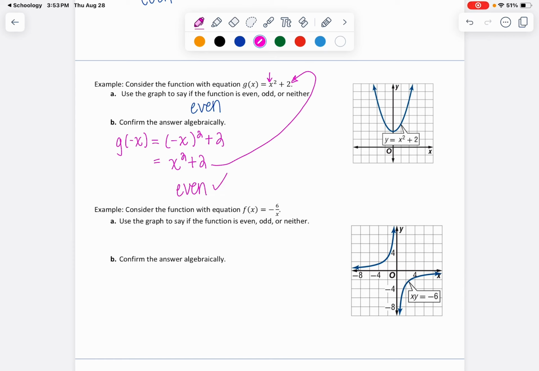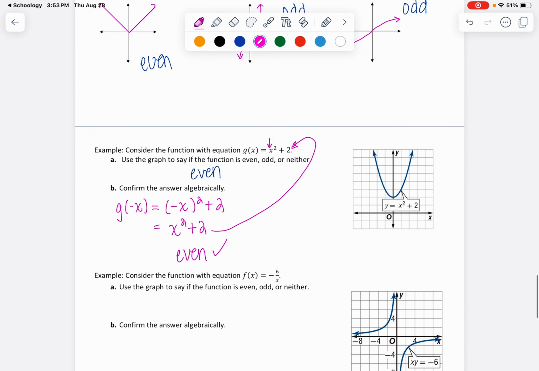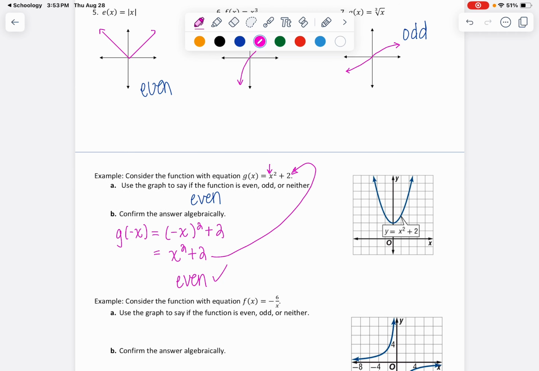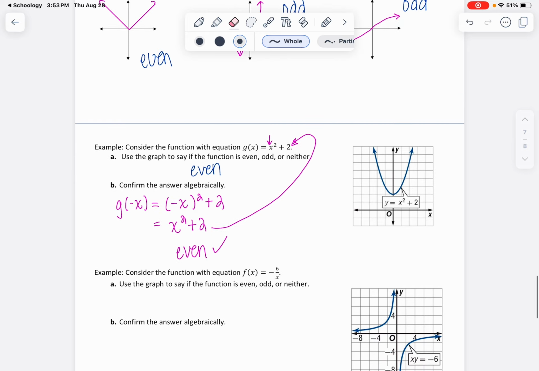I want you to know what opposite looks like. The opposite of x to the 4th minus 2x cubed minus 3x plus 14 is negative x to the 4th plus 2x cubed plus 3x minus 14. Notice everything is multiplied by -1, not just the first term. All right, moving on to the next one.